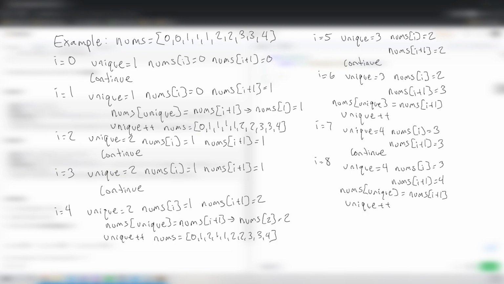And finally, iteration i equals 9. Our unique is equal to 5. And in this case, our i + 1 is greater than nums.length, which means our loop is finished. So now we just need to go ahead and return unique, and then the judge will read out the numbers. And at this point, we should be good to go. I know I'm a little bit tight on space here. It is what it is. But let's go ahead and hop into LeetCode and implement this so we can see how this works.